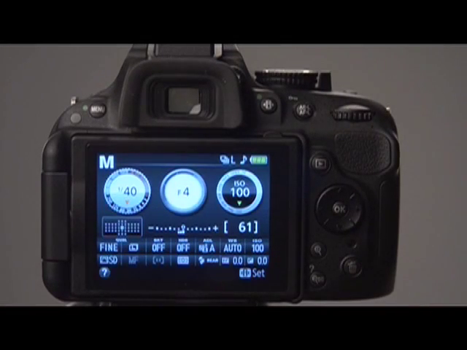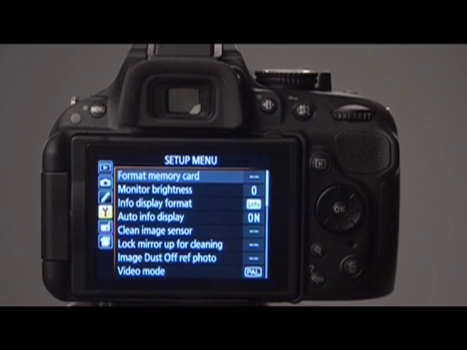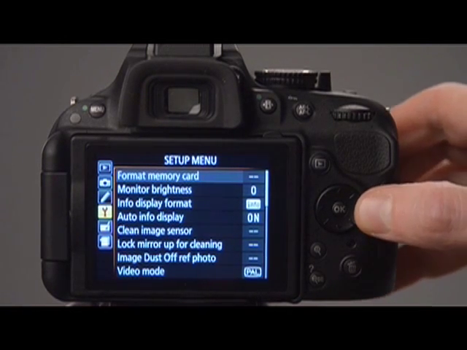Okay, well, let's have a look at the setup menu. The setup menu is basically designed to give you the options to set up the camera pretty much how you want it to work, within certain reasons. So here we are, looking at the back of the Nikon D5200, and in order to get to any of the menu options you press the menu button at the top left hand of the camera. The setup menu is the fourth one down, and in order to move from the right hand column to the left-hand column, the main column, and navigate up and down that setup menu, you use the multi-selector tool here and you press the right-hand arrow.